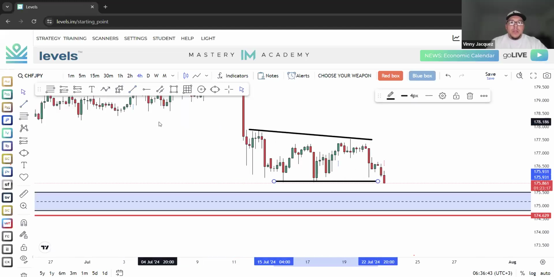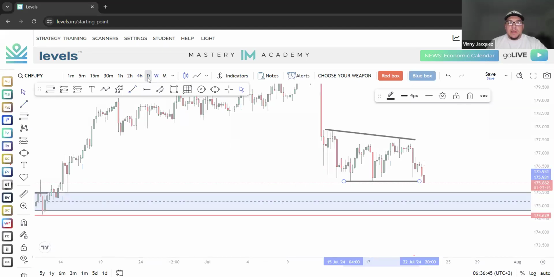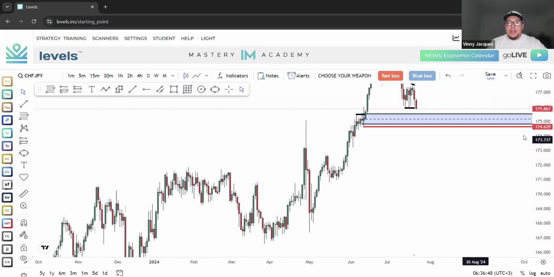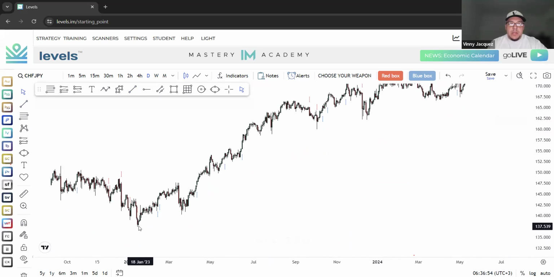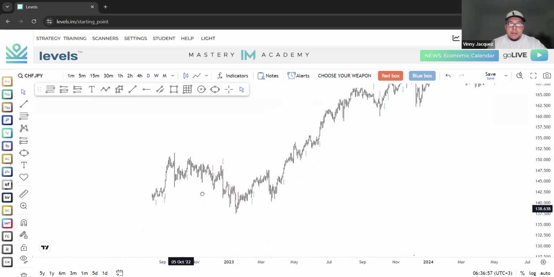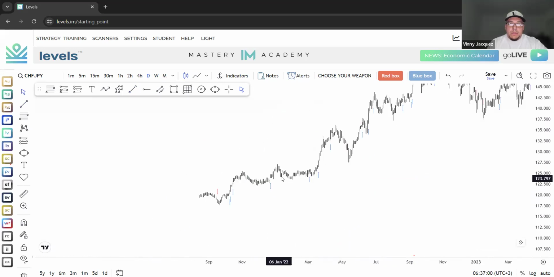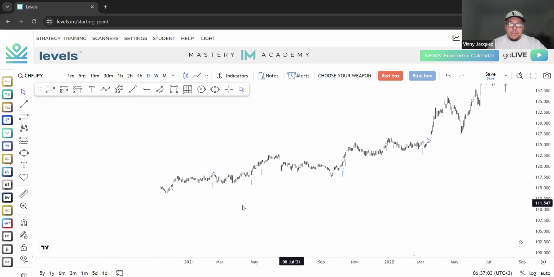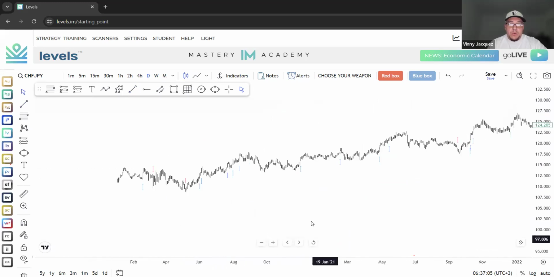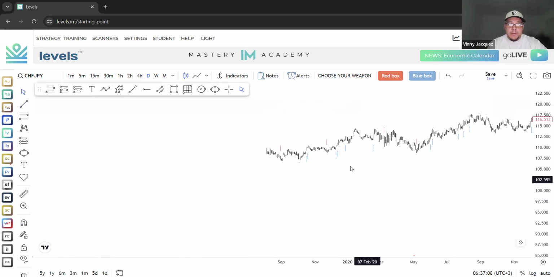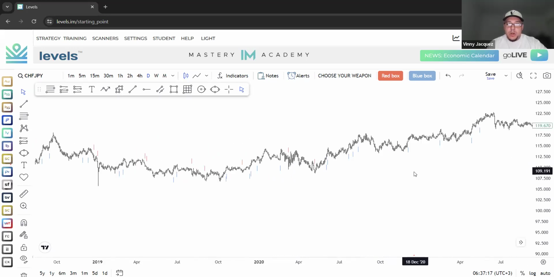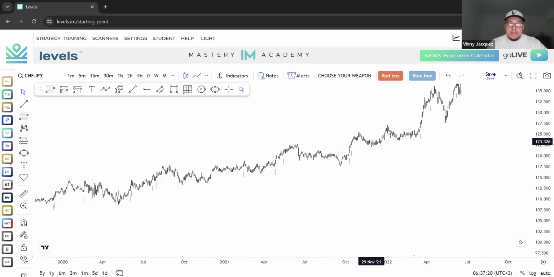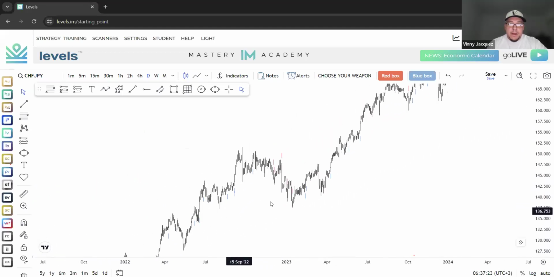But look, we know that the yens are extremely bullish. If we go up to the weekly or the daily, no matter what, look at how insanely bullish these yens have been for the past couple of months. From 2019 to 2020, it was pretty much consolidating. And then from 2020 to 21, we could see it starting to make that shift. And ever since, it's been very, very bullish, right?